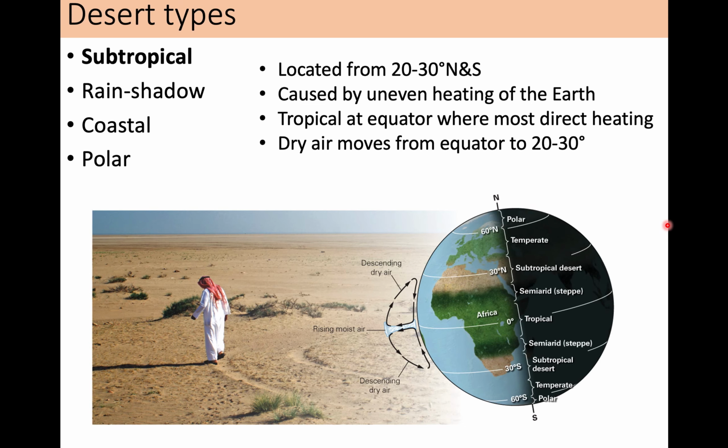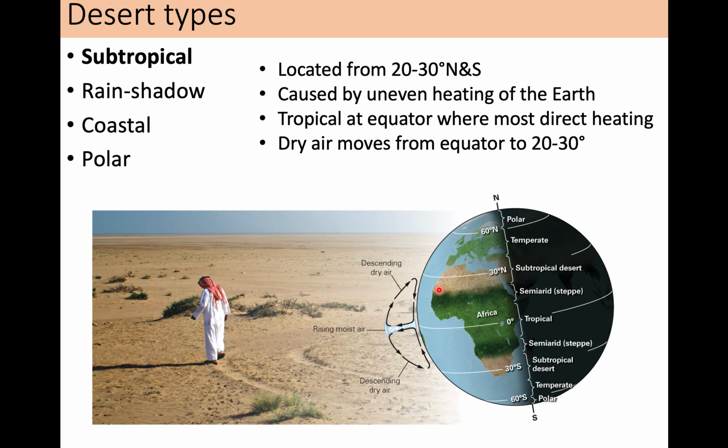And the reason for subtropical deserts is uneven heating of Earth. The Earth does not receive the same amount of heat all over its surface from the sun. The tropical equator gets the most direct sunlight, so the equator is warmer, for example, than the poles. Air actually will rise there at the equator. It will rise, it will lose all of its moisture, and then around 30 degrees we have descending air, so air actually moves down vertically, and it is very, very, very dry.